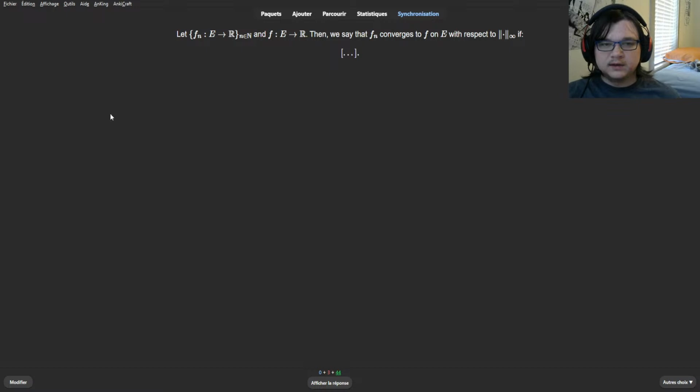Then we say that fn converges to f on E with respect to sup norm if the sup norm of fn minus f goes to 0 as n approaches infinity.